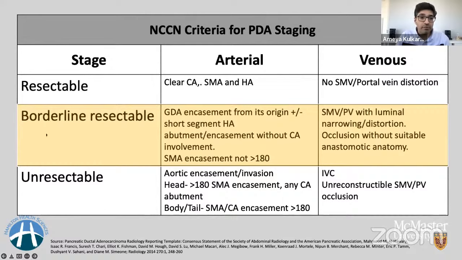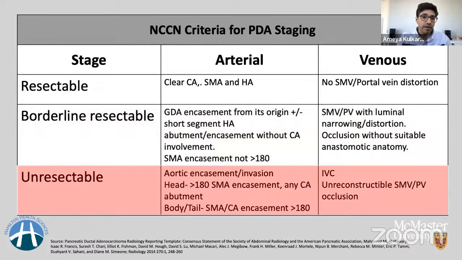But the important point to remember is, what is this category of borderline resectable? This category of patients are eligible to undergo a round of neoadjuvant chemotherapy. Then they are reassessed with CT again, and we decide if they become resectable now after the treatment. So if the tumor shrinks and these vascular structures are now no longer involved, you can potentially downgrade this patient to resectable. And sometimes it can also upgrade to unresectable if the disease is not responding to chemotherapy.